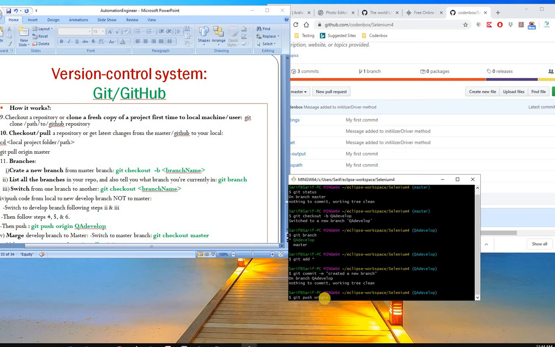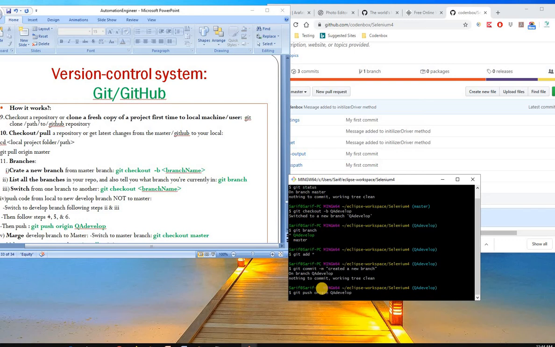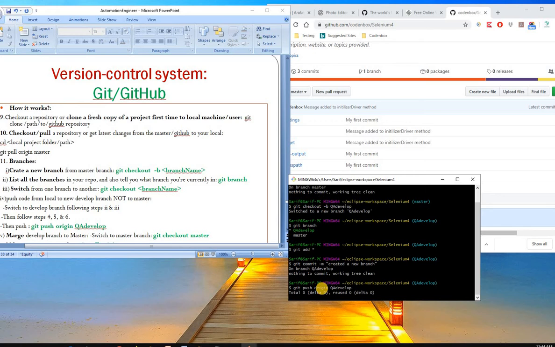So definitely we're going to push on the QA develop branch, right? QA and then develop.